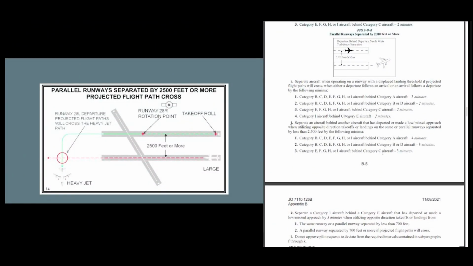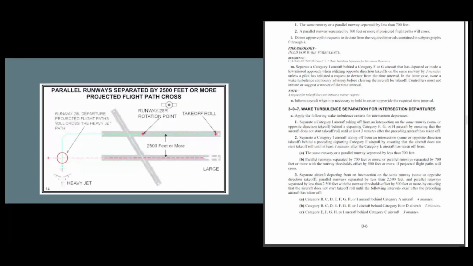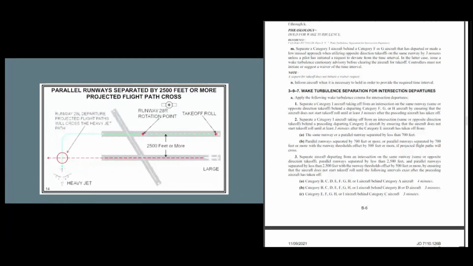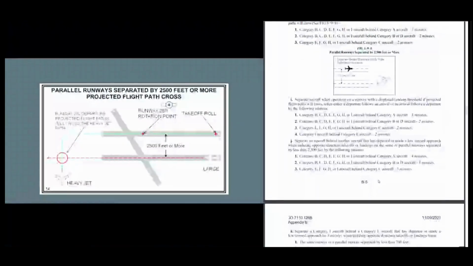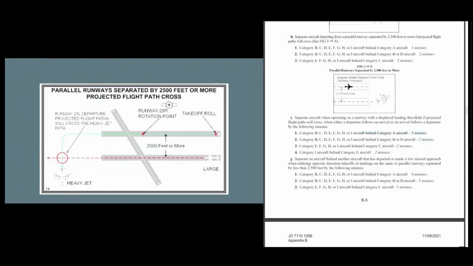Okay, so now we're getting into projected flight paths crossing. Pretty much the same thing as conventional wake turbulence. We're dealing with the same separation requirements here. Anything behind an A, 3 minutes.